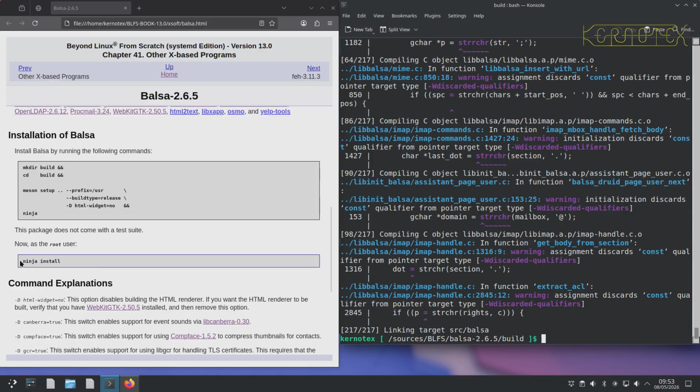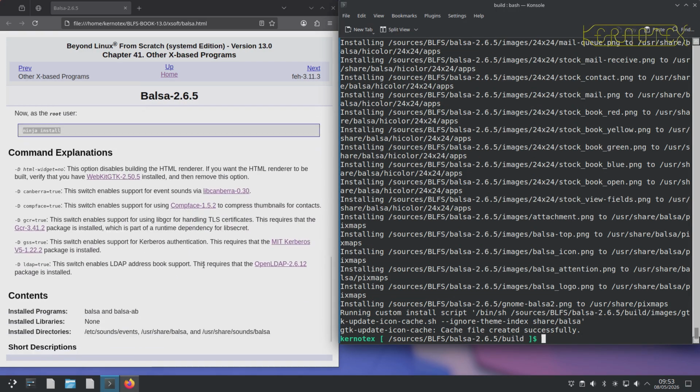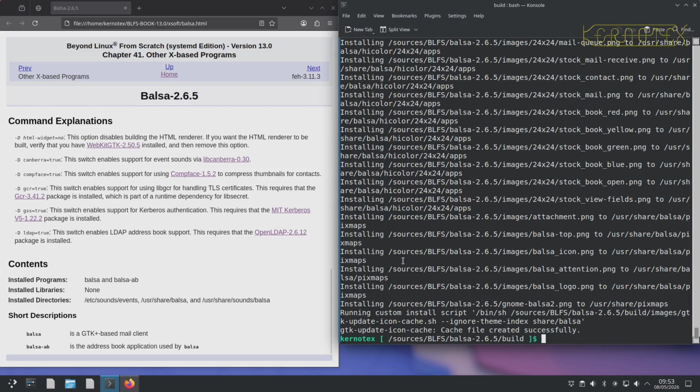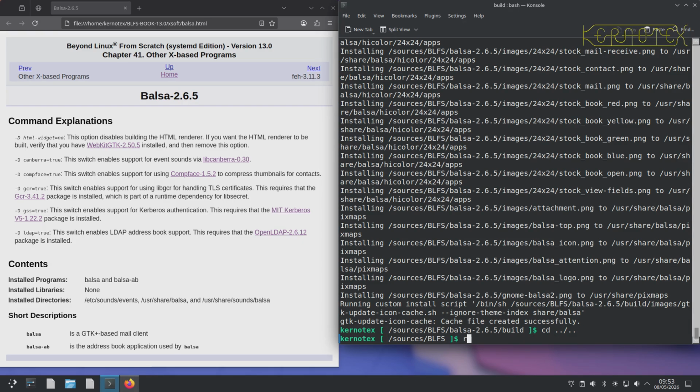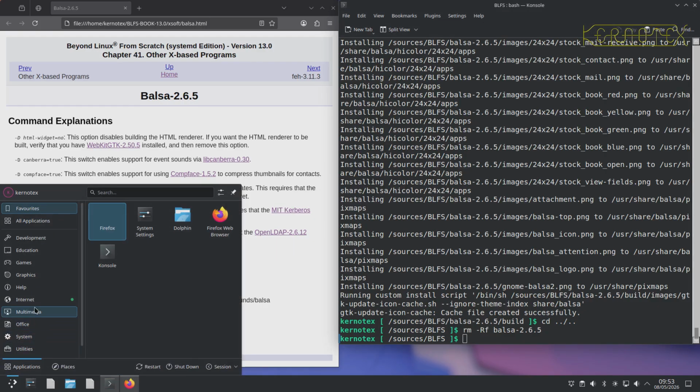Okay, that's done, and install that. And that's done. So I'll tidy that up. Let's see if we can find that in the menu.